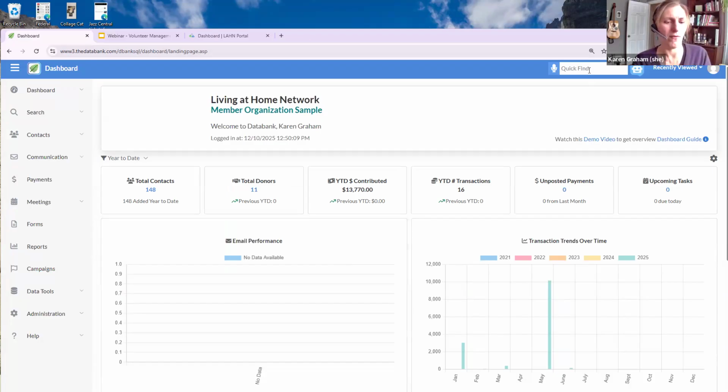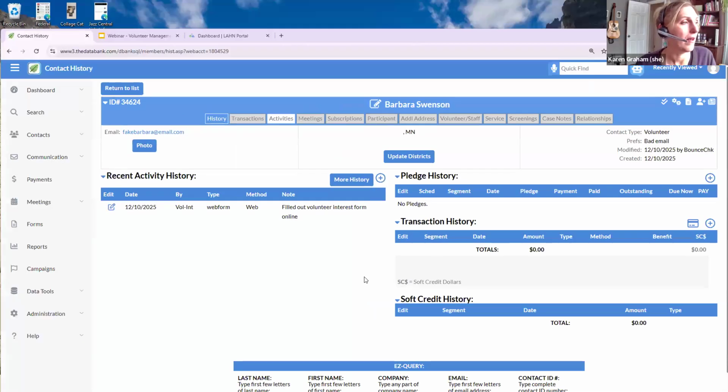Let's look for Barbara Swenson, who we just entered. You'll see it has today's date and that she filled out the volunteer interest form, right there in her activity history. That's another thing that happens when people fill out those online forms: it automatically puts them in the database. She's also in the portal.